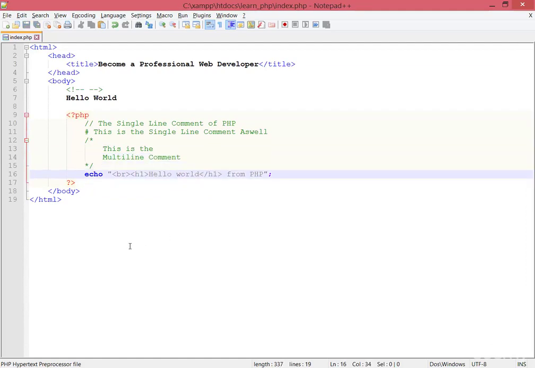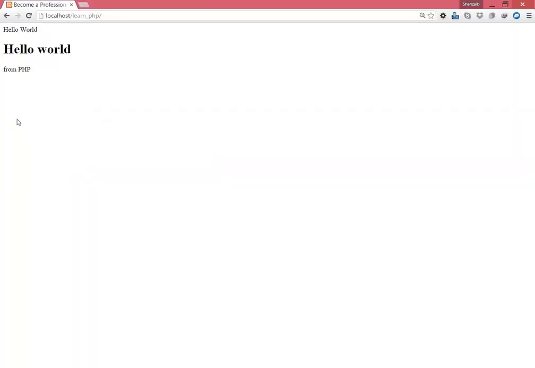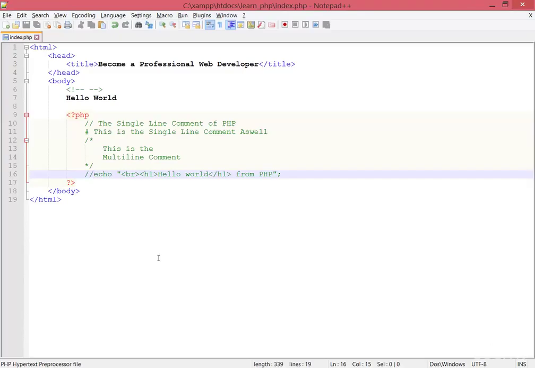Now just go there, and what I'm going to do is apply the single line comment here to confirm that it's working perfectly. So go to the browser and refresh. Now that is not visible in the browser, that means it's working perfectly. So by the way, remove that, and I've just taught you about the multi-line and single line comment. Why do we use comments? We use comments to hide some content, to make our content readable. As you know, we already learned about comments in JavaScript and in HTML.